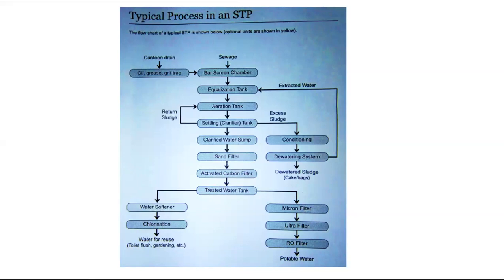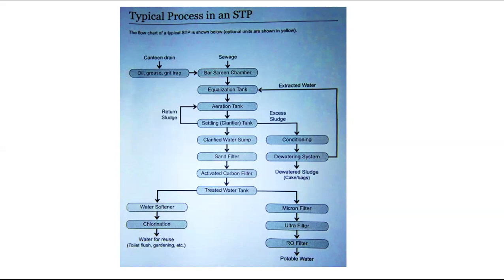After that micron water filter, the water will go into the ultra filter, which is another more advanced method. From the ultra filter, you will get fine filtered water. After that, you put in a reverse osmosis RO filter. Only after the RO filter will you get the taste of the water like cane water. You can also supply it for potable distribution, the potable water supply. Potable means drinkable water.